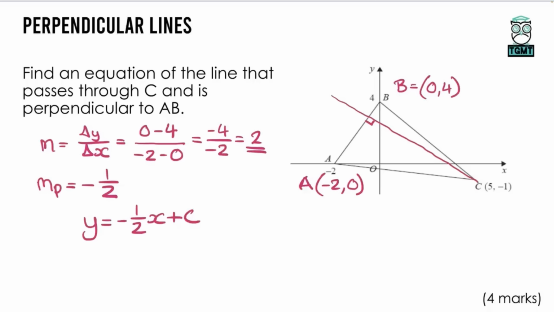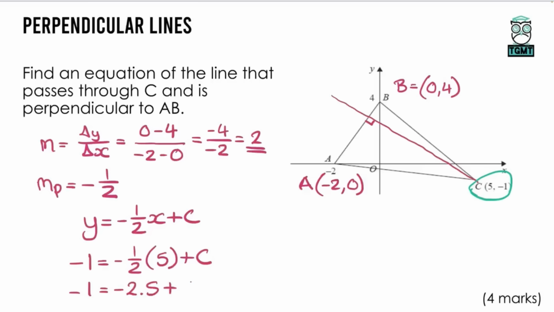To do that, we need a coordinate that's on that line, and it's told us that this one passes through the point C. So I just need to substitute those coordinates into my line equation. So y is -1, that's equal to -1/2 multiplied by x, which is 5, and then plus c. In this circumstance, we would likely just use the calculator to make sure we get these values correct, but 1/2 times 5 is just 2.5, and it is -1/2 times 5. So that would just become -2.5. You could leave it as a fraction or a decimal, it's completely up to you. I'm going to write it as -2.5 plus c.